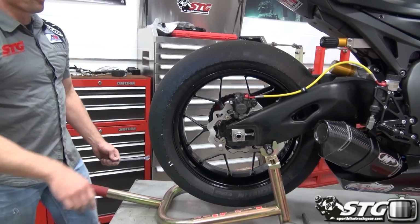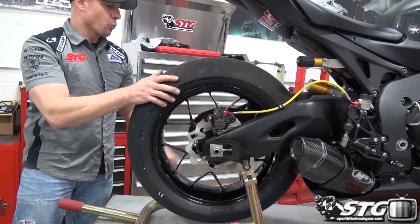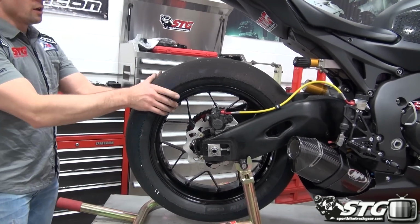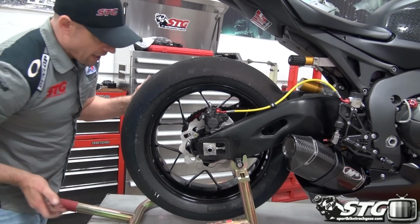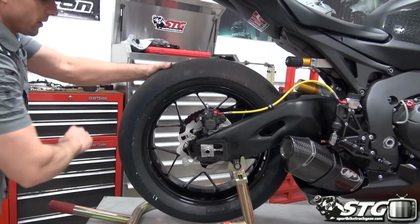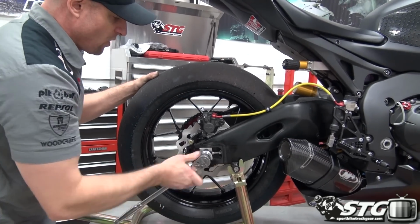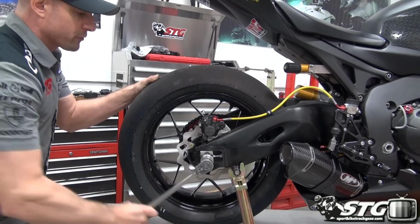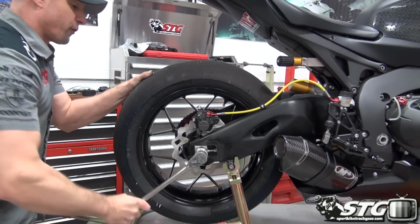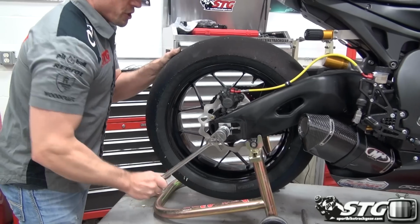One of the tricks that I like to use. This chain's already perfectly lined up from the last time I rode it, okay? I like to take a wrench, wedge it in between the sprocket and the chain, and roll back. This puts pressure on the axle driving forward. And I like to just whack it a couple of times like that. Come back here. This is going to ensure that my axle blocks are held firmly against the adjuster screws, right?